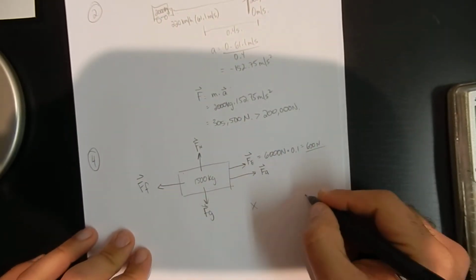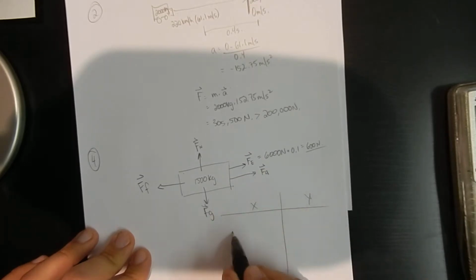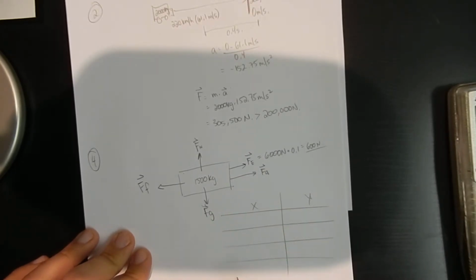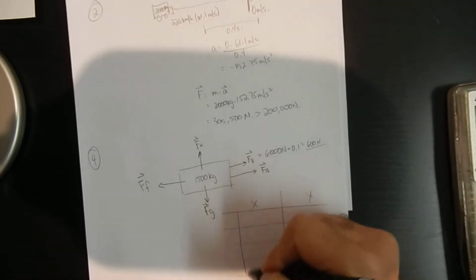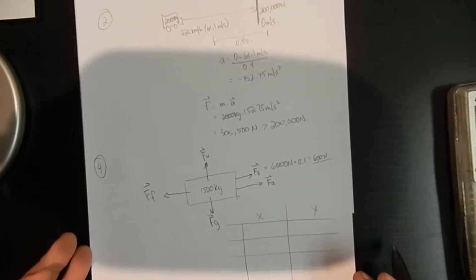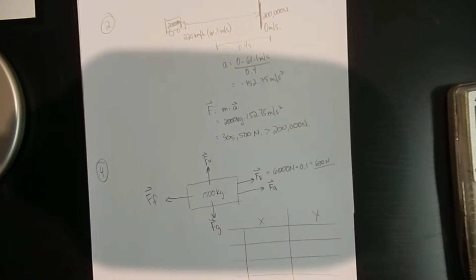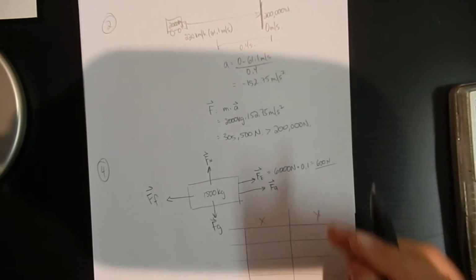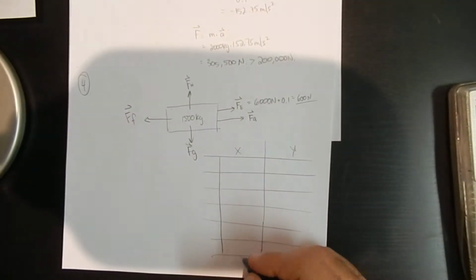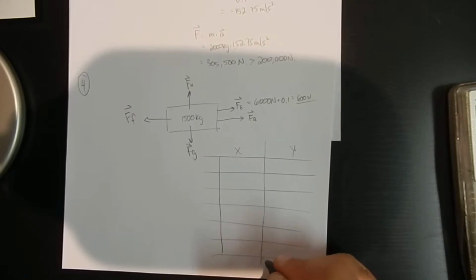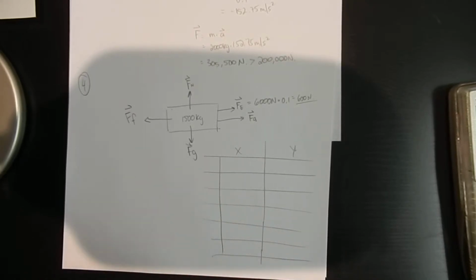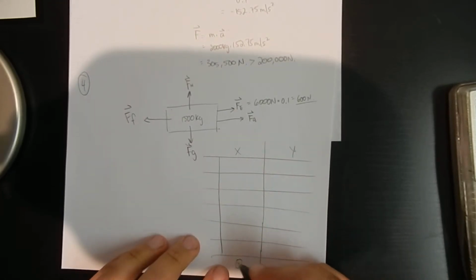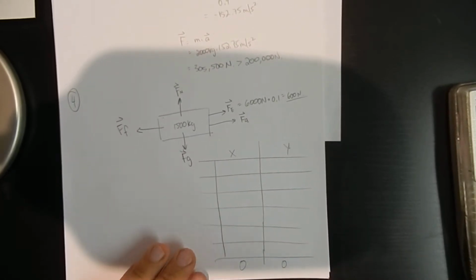Let's do my X and Y table. And we have a few more forces this time. And again, this question is asking us to find the force required to just move the car, right? So we need to figure out what do we need in order to get just more than zero newtons of a total force. So I need to know just what can I do to make it go just above 0 newtons. So essentially I'm solving for 0 newtons. And then I'll just have to up that up by a little bit.